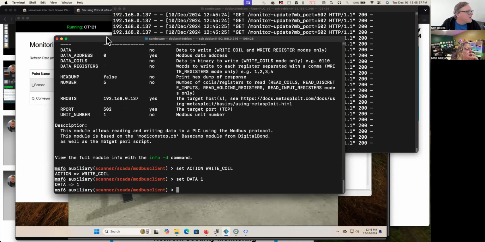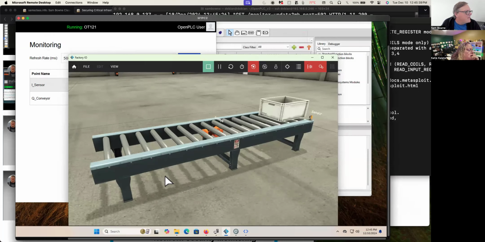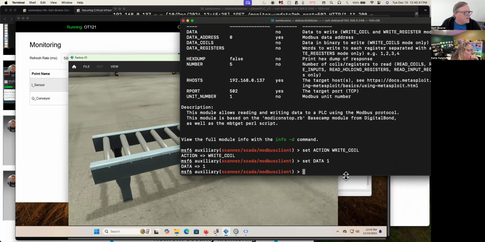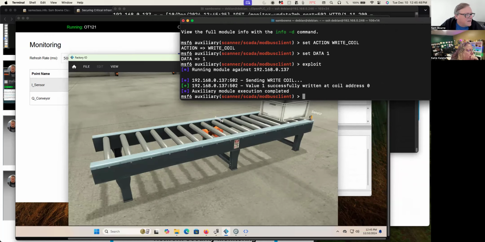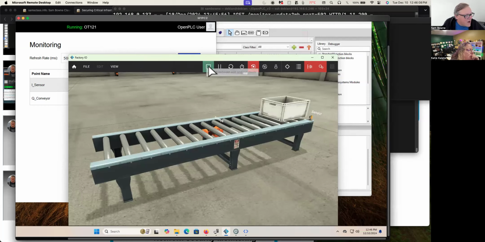And I'm going to shove this to the side so we can see the factory back there. Okay. There. So if I run this exploit, it's going to send a signal to the factory to run, and you see it started, but then it stopped right away. Now that's because there's a running control program that stops it when it hits that sensor at the end. So now you could stop it with a variety of attacks like a denial of service attack over the network. To simulate that in our environment, we're just going to hit this stop button here.